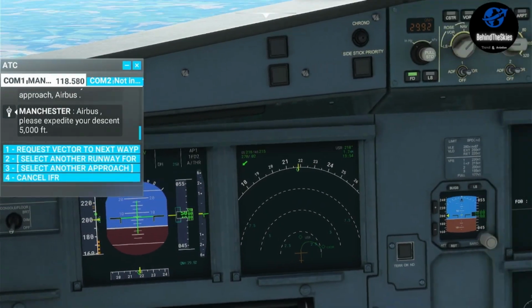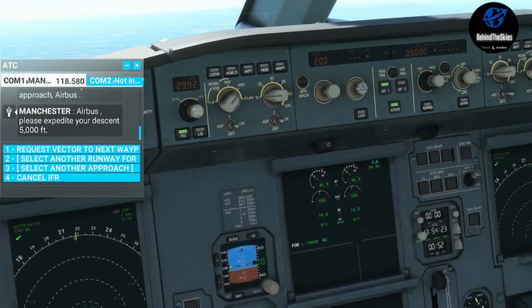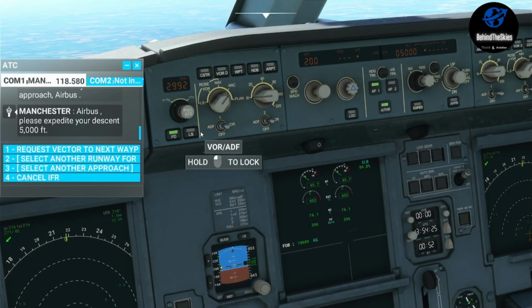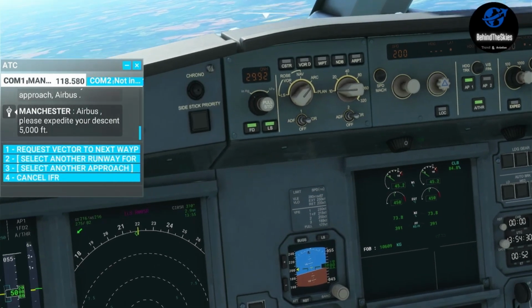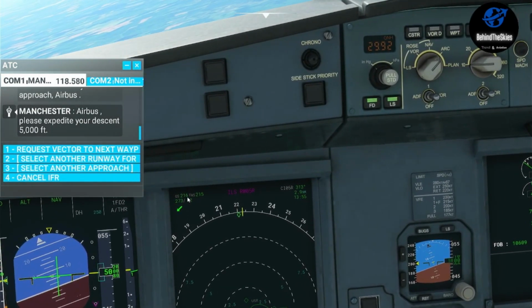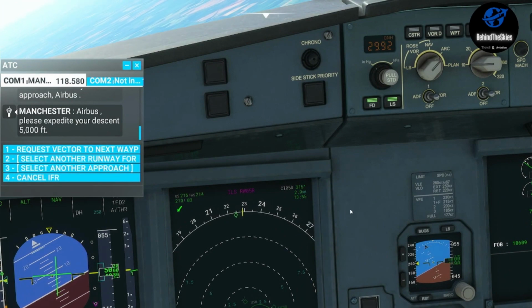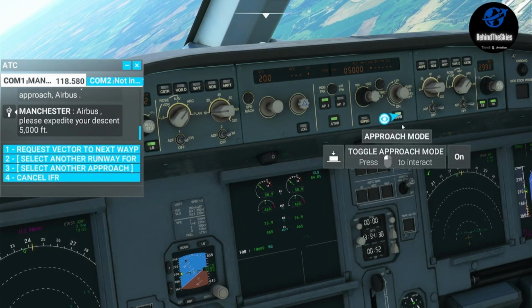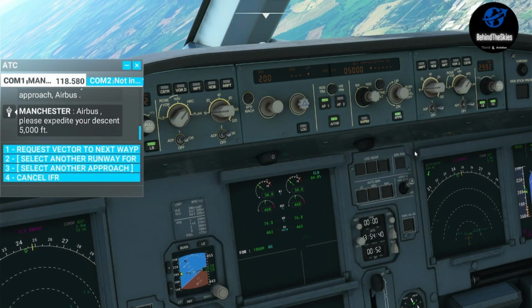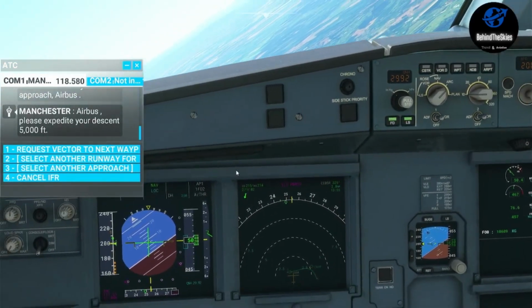Okay, so I'm about to turn on to final, so we're going to come over to the MCP, and I'm doing an ILS approach, so I'm going to turn on the ILS system, which is here, and as you'll notice, in purple it says ILS runway 05 right, which is the runway I'm arriving on. Then you can click the approach mode on as well, and that will automatically descend the aircraft.